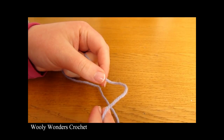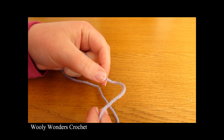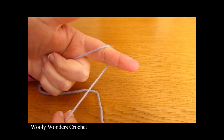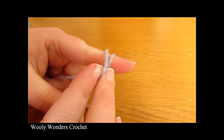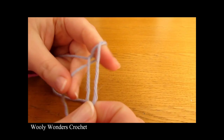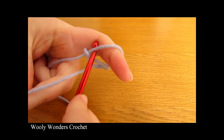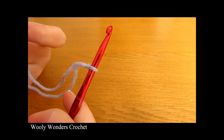So to begin your cardigan, you want to start off by making a slip knot. To do a slip knot, take your yarn and wrap the yarn around your finger once, and then twice. Then take the first loop and pull it over the second loop, and then take the second loop and pull it all the way over your finger. You then want to take your crochet hook, go in through this space and pull tight. And there you have a slip knot.